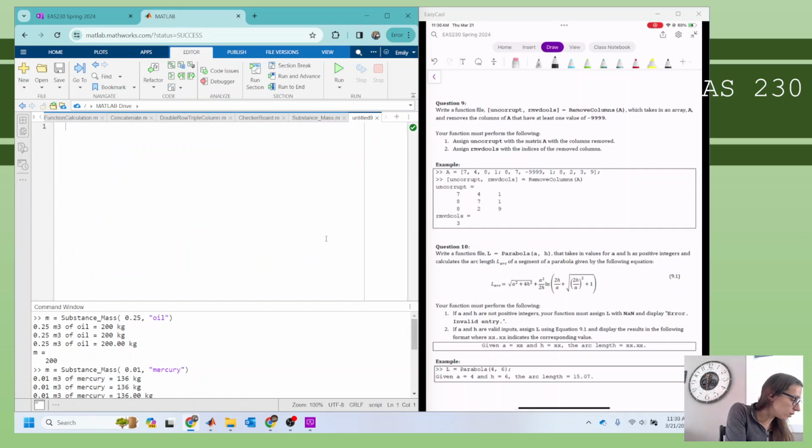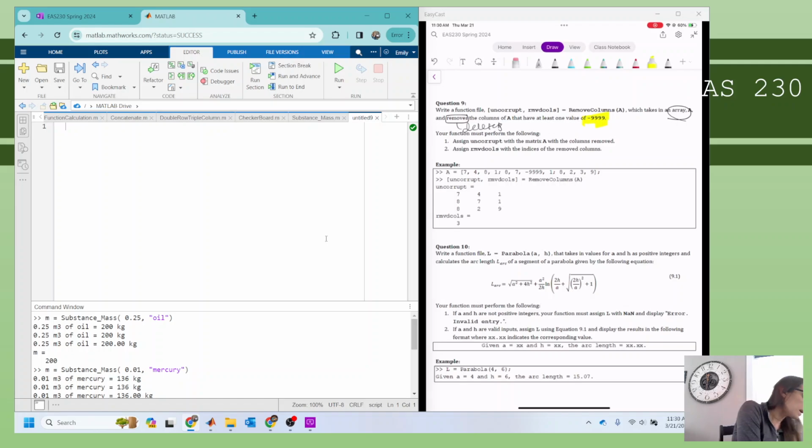Write a function file, uncorrupt, removed columns equals remove columns A, which takes in an array A and deletes the columns that have at least one value of -999. That's a terrible way to write that. So here's my invalid value, that's what I'm interested in.